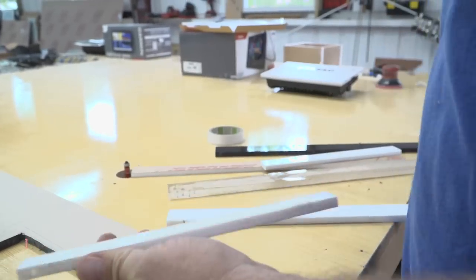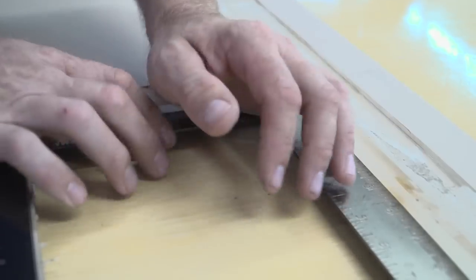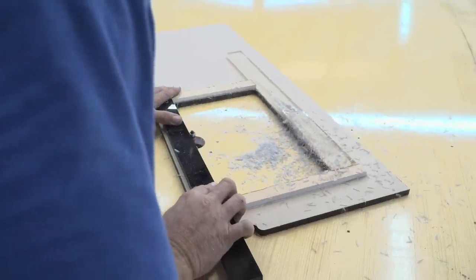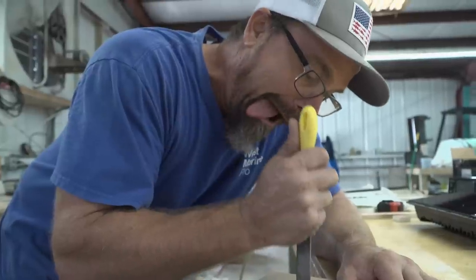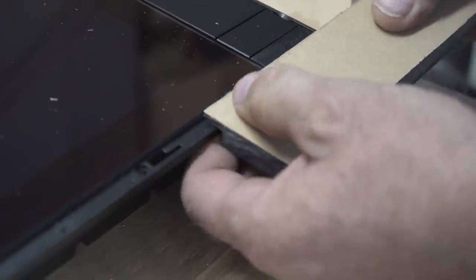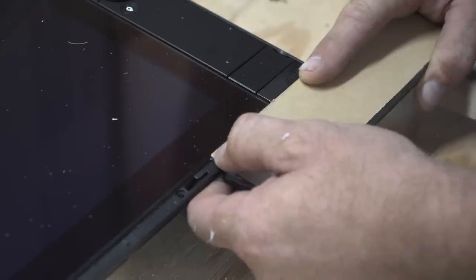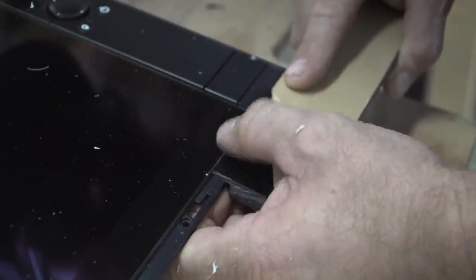Moving on to the router — this is very crucial because the gap between the unit and the acrylic has to be dead on, talking thousandths of an inch. To make the hole straight and square, pieces of acrylic are machined out and adhered to the material with double-sided tape to form a picture frame guide. Once everything looks square, the router bearing bit height is set and the piece is routed out. Then they get the mounting depth so the glass of the unit is even with the acrylic, using a rabbet bit. Strongly recommend using a test piece to determine depth — there's a mounting flange and glass to account for — and in this case, they're not using the bezel, mounting from the back, so they have to be very precise. Test piece, test piece, test piece.